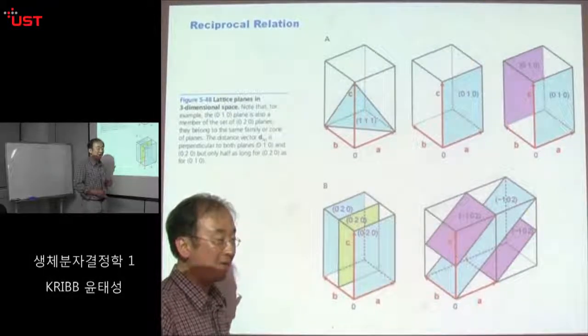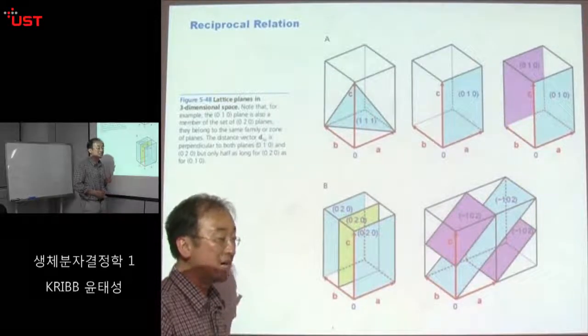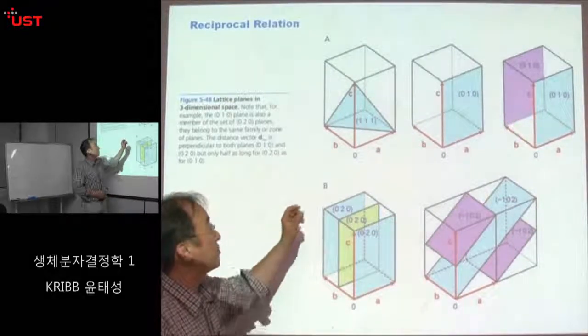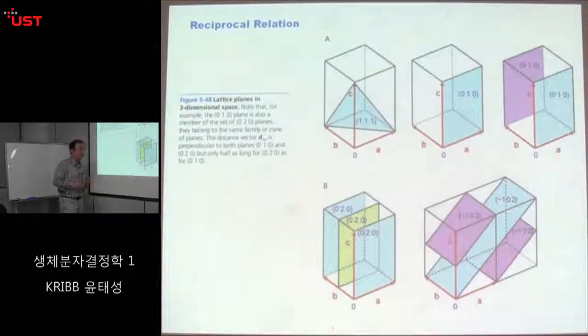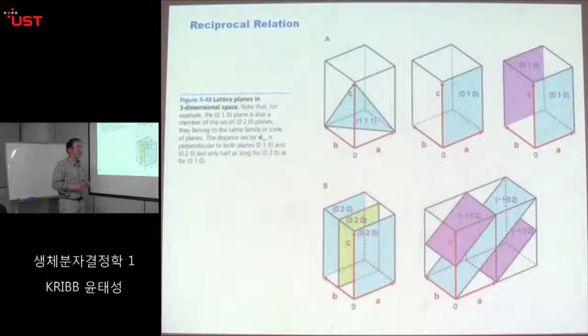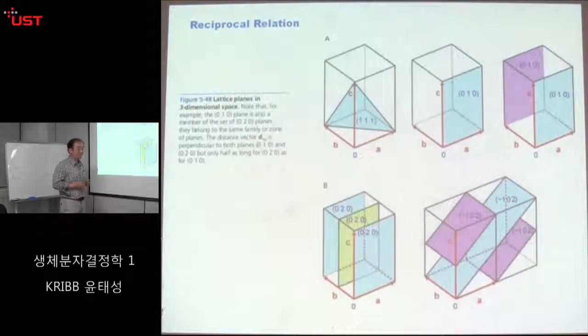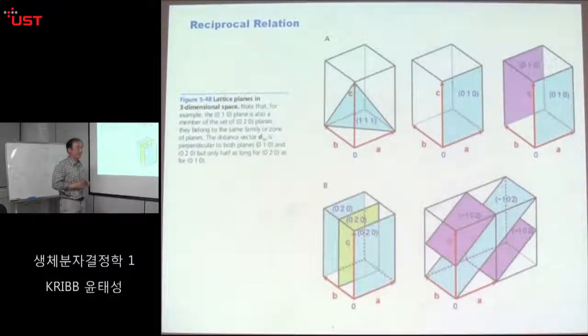How can you define, or how can you construct such an HKL plane in terms of ABC? That is my question to you, and that is the first step for you to be eligible or valid drivers in crystallography. But that is very simple in concept. It's even simple enough for elementary school students to understand.